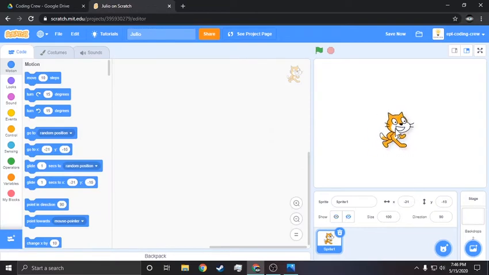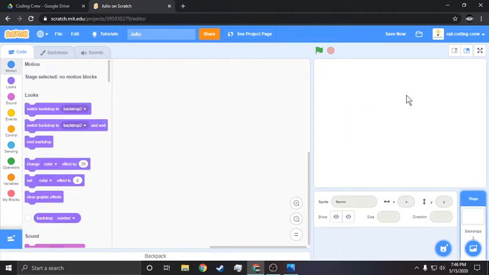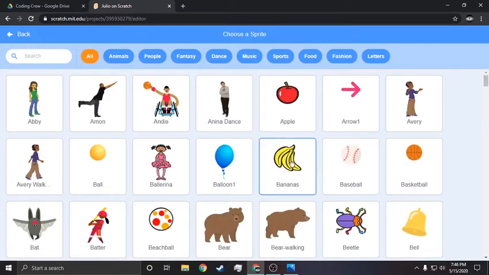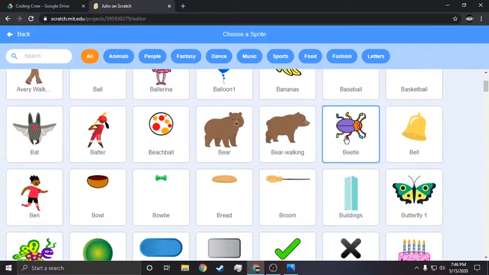So you've got your character here. Like I said, in the Space Arcade game, we have a main character, we have the projectile, which was the laser, and we have the obstacles. Those are basically the three main elements, so we're going to work with that. So why don't we start with collecting those first. So I'm just going to delete Scratch Cat, so I've got a completely blank project. I'm going to pick my main character. So in this case, I'll pick a beetle.